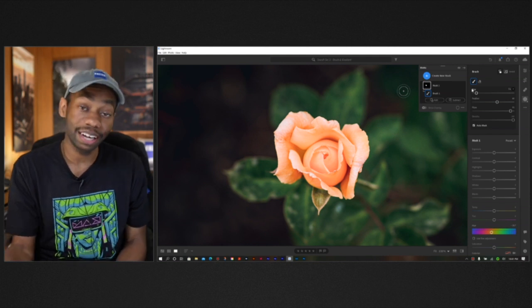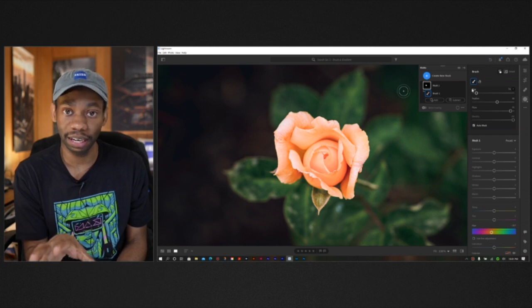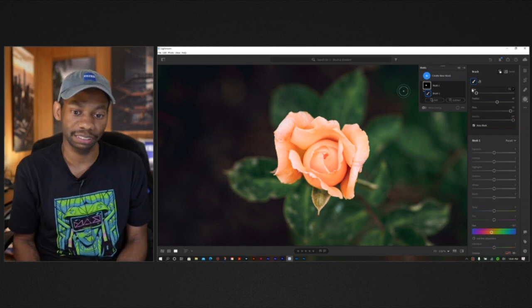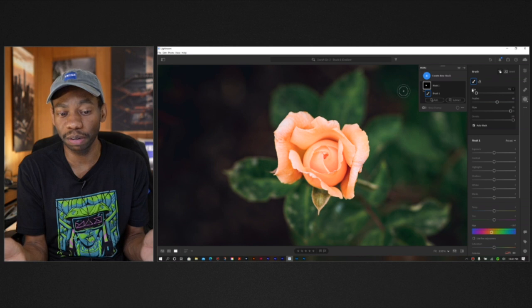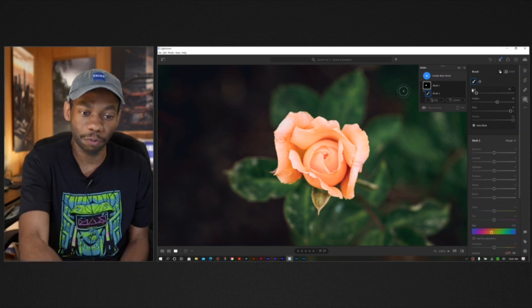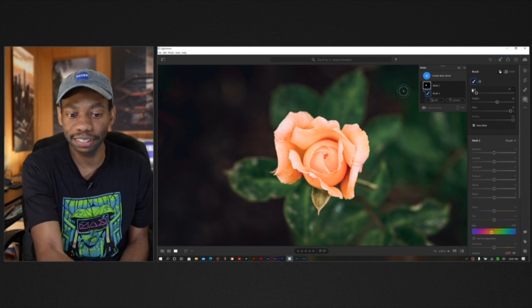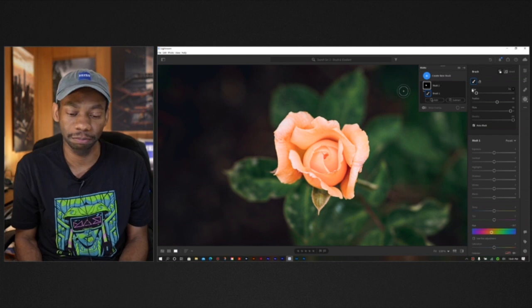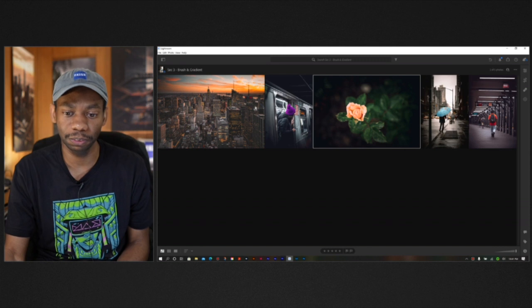Nothing to it. Now, the one thing with the brush is it's very precise. If you want to make any kind of precise selections on an image, use the brush. It's similar to using the radial filter, but we were actually able to focus on just the flower itself. We weren't overlapping any area. So that's where the brush comes in handy. So definitely try that. It's a very useful tool.